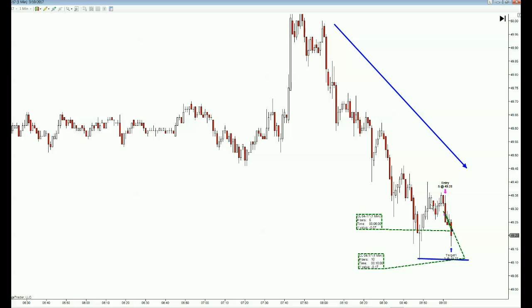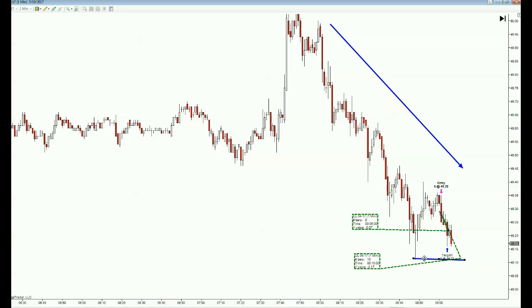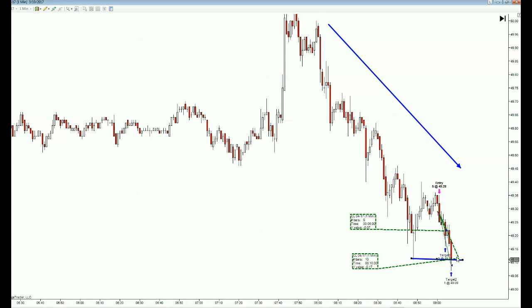Now on this particular one, it's really close to 20. I like to take usually about 20 ticks for a target 2, and we'll see if that can't happen. Oh, there it is, and let's go ahead and change that around just a little bit. Okay, so we got a T1 and a T2. We're in the trend, and now we have a third target running.